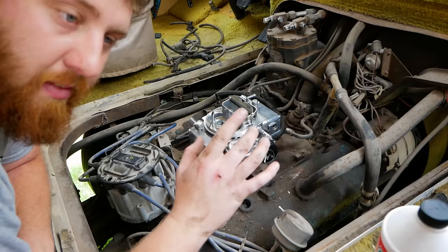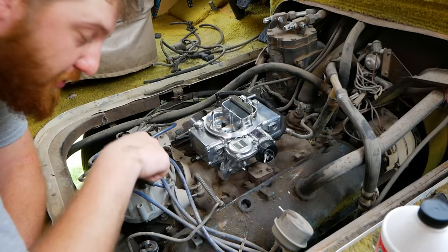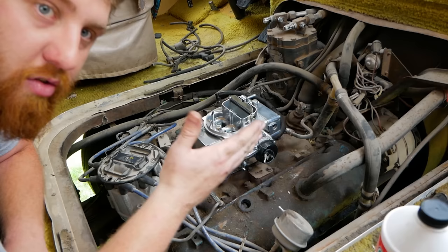Now, like I said, it's not your ignition causing it, but it's your improper setting of the ignition causing you to open the transfer slots too much, which is causing it. So in a roundabout way, the beginning of the problem is that your initial timing's set too low. And when your initial timing's set too low, your idle is really low. To compensate, people go, oh, the idle's low, let me turn up the idle screw. Well, that's not the idle screw, it's inaccurately named. It's the transfer slot screw. What it's doing is opening those transfer slots, the transfer from off idle to driving. And when you open those up too far, it diesels.